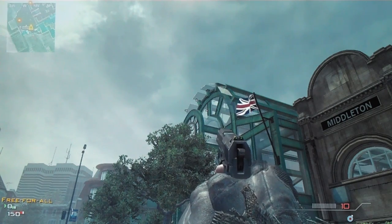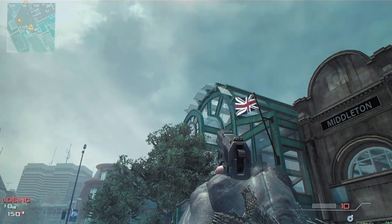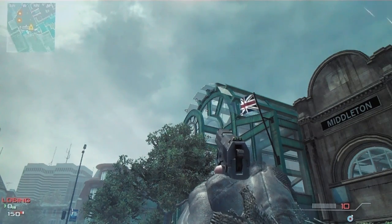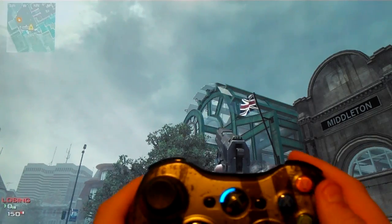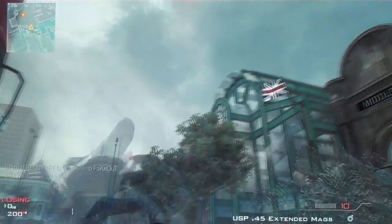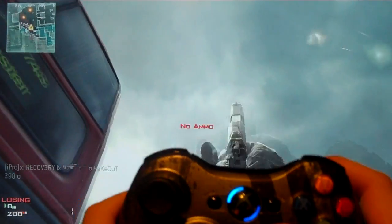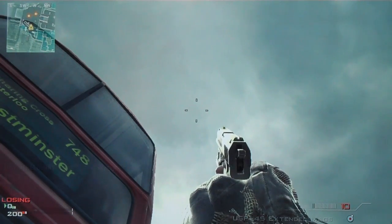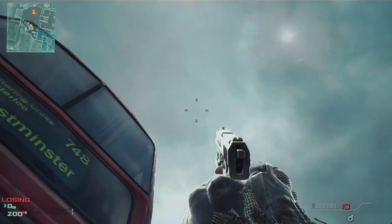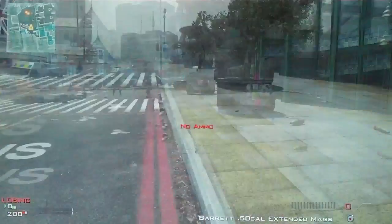Like I was saying, the left trigger, like the aiming thing, that's for akimbo. And we have auto burst, which is left and then A, and that is auto burst. It does not work on Modern Warfare 3. And then we have the auto scope, auto run.